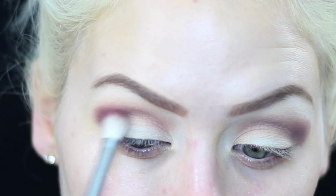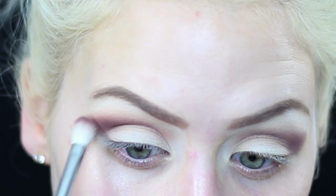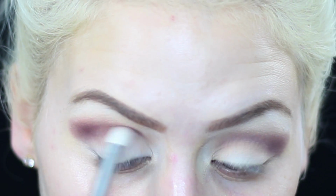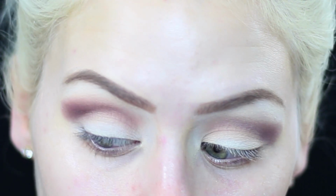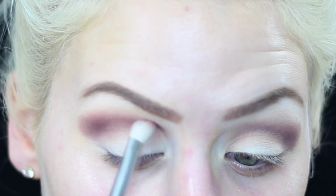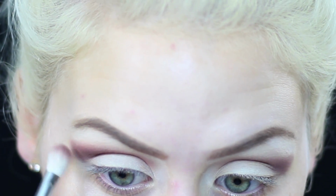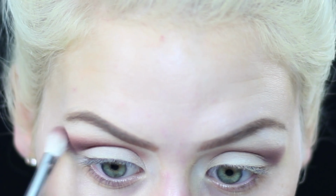Next, I'm going to pick up this beautiful color called Cherry Cola and just layering that right on top of Vintage. This Cherry Cola color is so gorgeous. I love that it has the red undertones because it really adds like a unique touch to the makeup look, but it's still very wearable. It's not like burgundy red, it's a brown red. So I just love it.